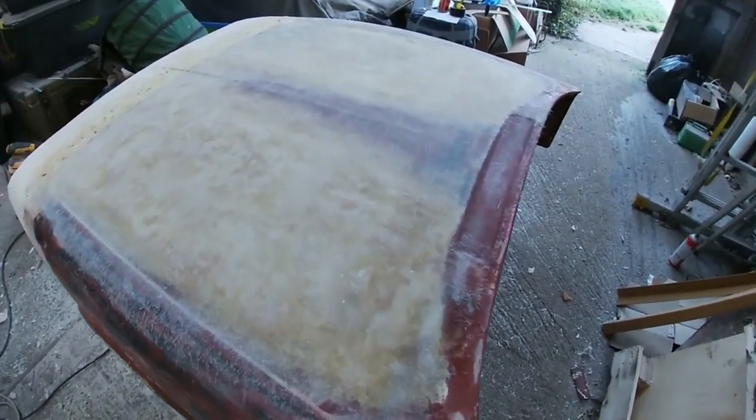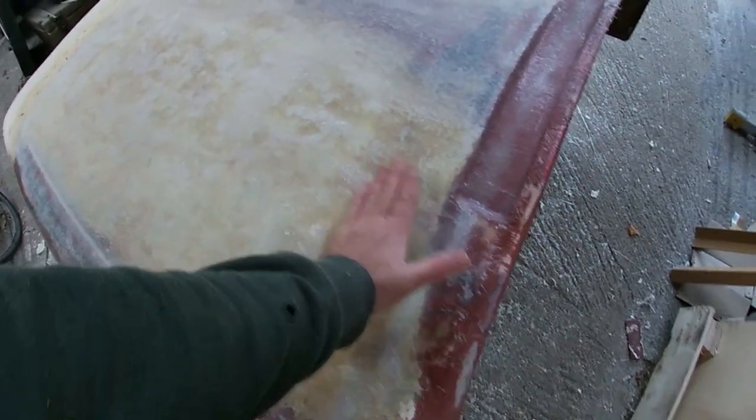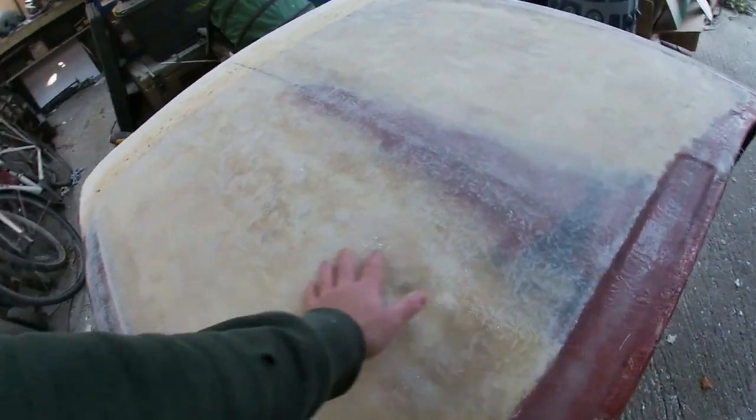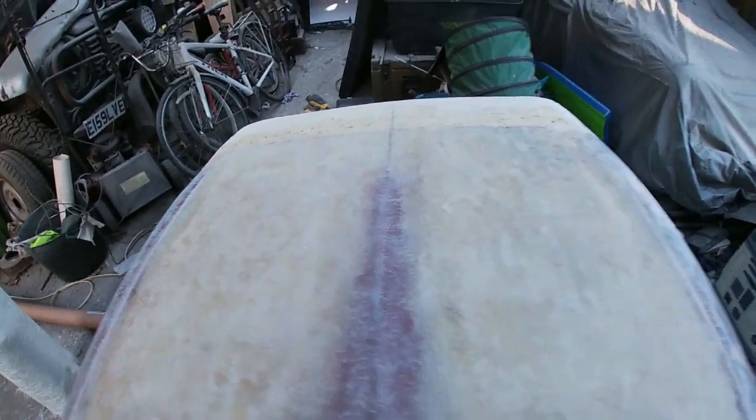So that's had one layer on top. So what we can then do is come in here with some filler. We'll give this whole thing a complete skim over with filler just to fill, obviously, all the low areas. Then we'll come in, we'll sand it back again, and we'll start to work the shape into it.